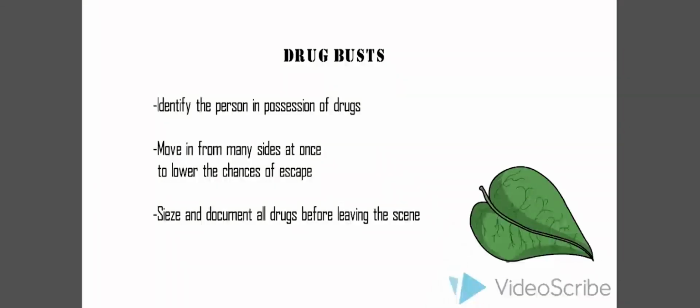To start with, always confirm the person in possession of narcotics. Make sure you have the evidence of him touching the narcotics in order for it to be viable evidence at court. While moving in, make sure the area is contained and the criminal doesn't have an easy way out. Last but not least, make sure you seize all units including the ones planted on the field.